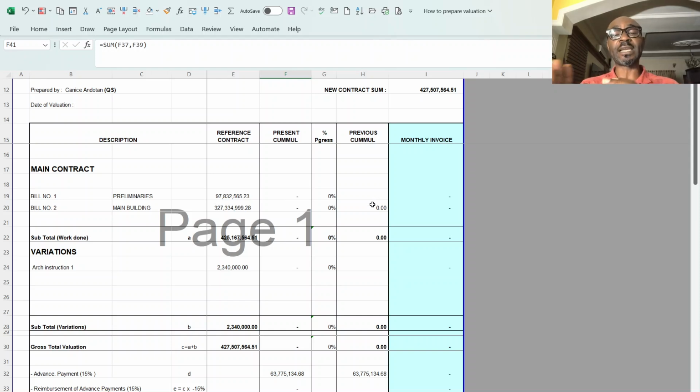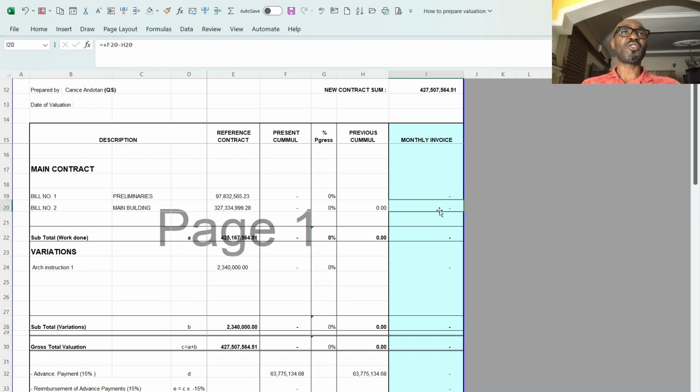In this case, I created two figures in the bill of quantity, which will always show on my bill and at the same time reflect on the top sheet. Then the present cumulative minus the previous will give you what you are entitled to for the end of the month.